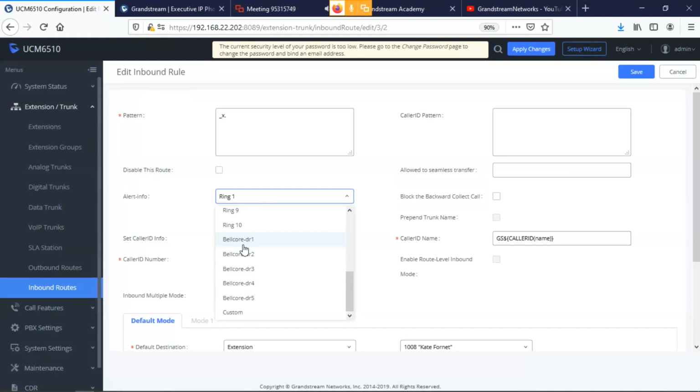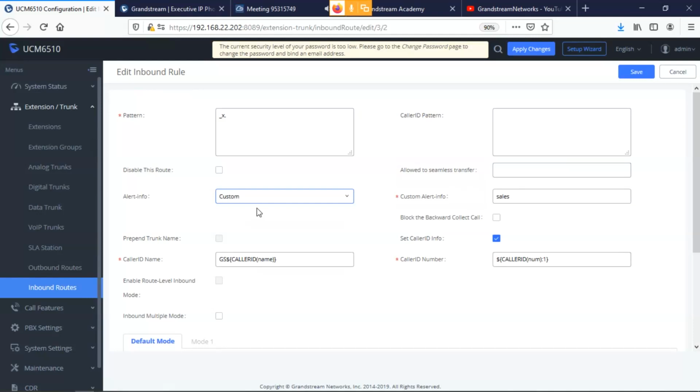If you are using a GXV or Android phone, you can choose any of these, and each of them is going to ring differently. For the GXP phones, you can use the Bellcore ringtones. Those basically change the cadence of the ringtone. They don't provide you with a different ringtone, but they change the cadence so that you get a different tone when you hear it.